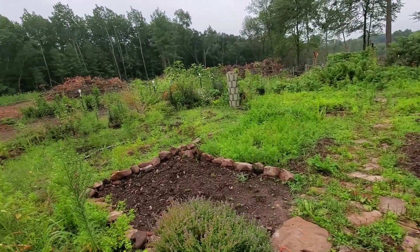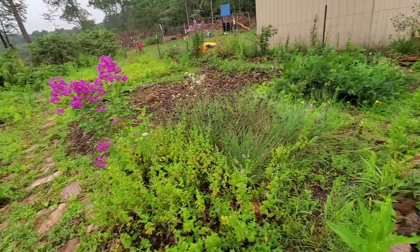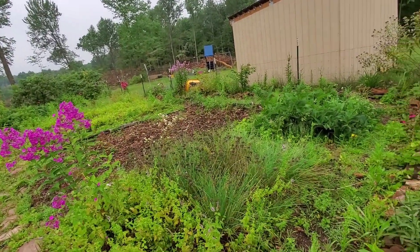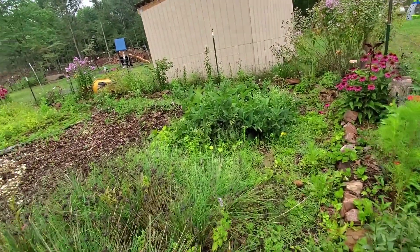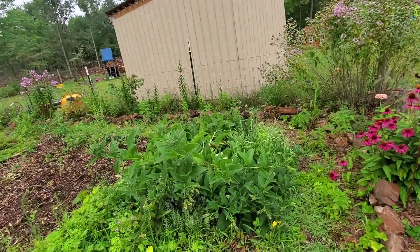But let's take a look. First thing you'll notice, my aisles are definitely getting very weedy. This is really because I didn't have more mulch. I should have re-mulched these this spring because the mulch in most of this has been here for two years now and it breaks down over time. And if you don't have a good weed barrier underneath, even if you do, it will wear out eventually.